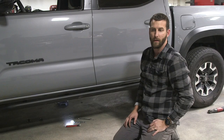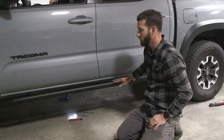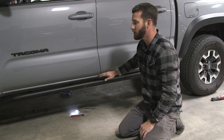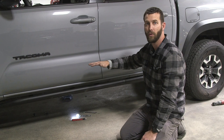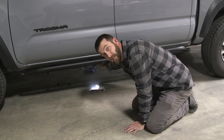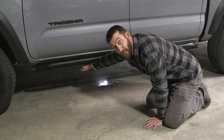Now that we've got all the pieces back where they need to go, the next step is to quickly ensure that the rock slider is parallel with your cab. Go ahead and take a step back from your truck and reference the straight edge of the rock slider with the straight edge of your cab. You can do this by lifting the front or pushing down on the back. That's why these holes are slotted — so that we can get our rock slider into the correct position. Once the rock slider is positioned, we are going to complete our tightening sequence. The tightening sequence starts at the front with the half-inch bolts and moves backwards. We'll get our second, third, and optional fourth bolts tightened, then do the front bolts on the front frame plate, then finish with our bottom bolts and then our clamps. Once all those bolts are tight, we'll move on to the passenger side.